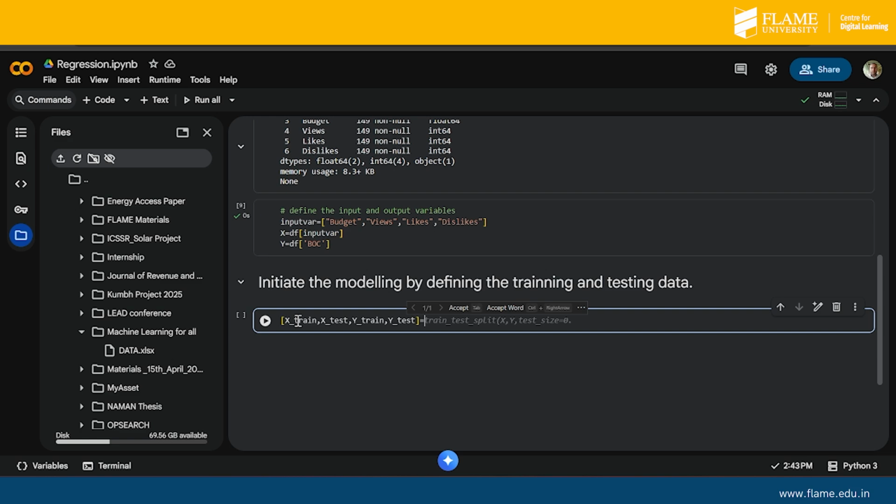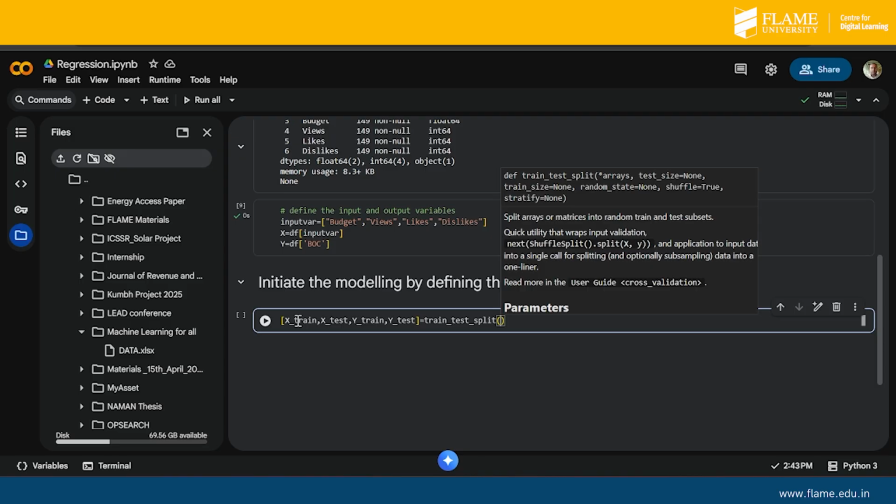and these variables will be generated with train underscore test underscore split. Within the bracket you have to mention, see here also you can get a little bit of indication of what you have to write, because it shows you automatic suggestions. So which array you want to use? Basically the array is our x and y.